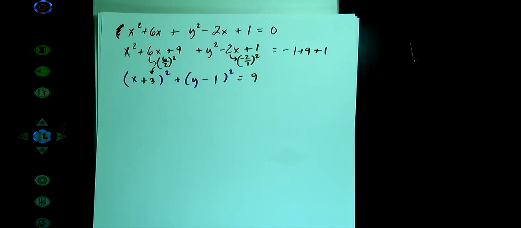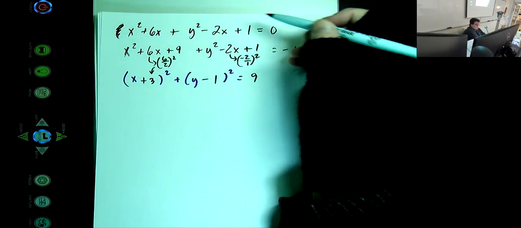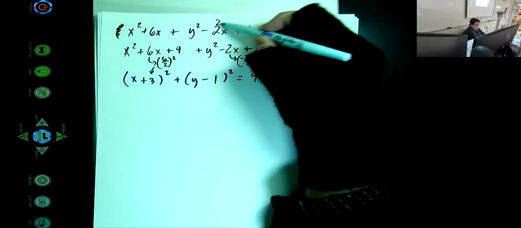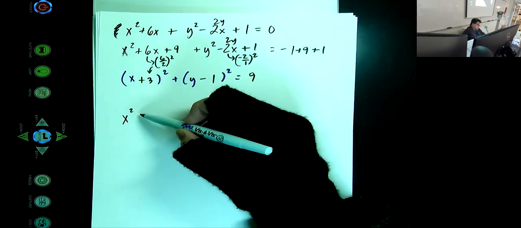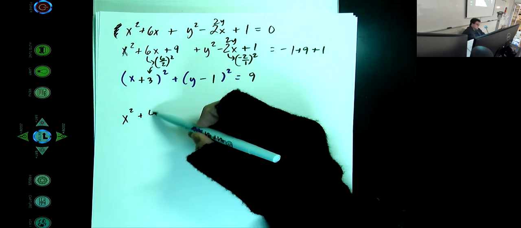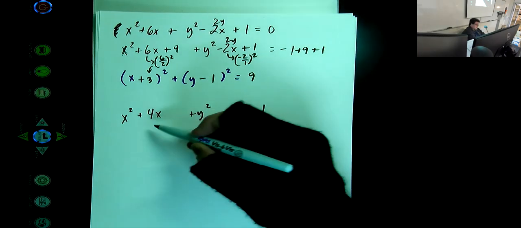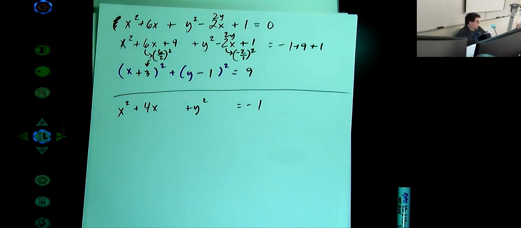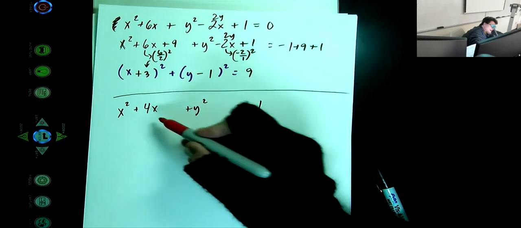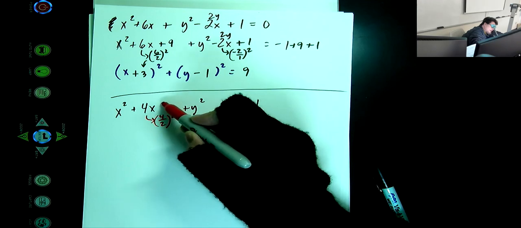That says -2x, so isn't there no other y? Oh shit, that should have been a y, my bad. So if you did it the other way, this was meant to be a 2y. If you actually did it the way it was written, you should have combined the 2 x's, and we would have had 4x and then y squared equals -1. If you had done it the way I wrote it, which was not what I intended, we cut that in half and square it, and it's 4.